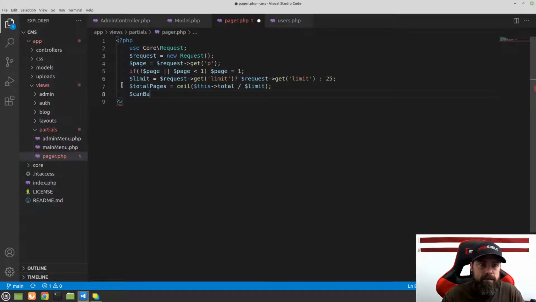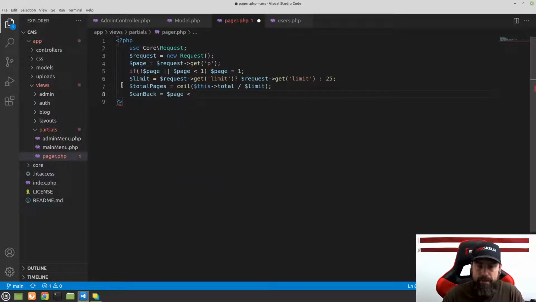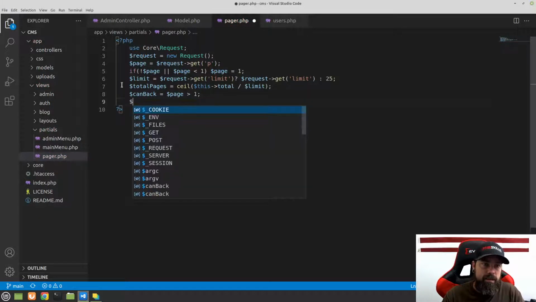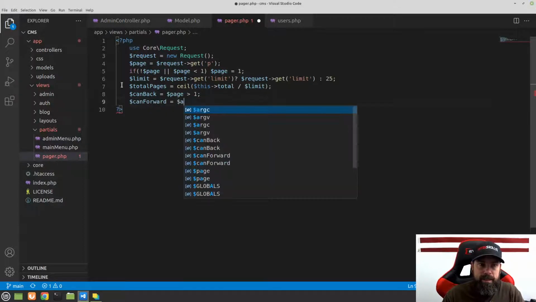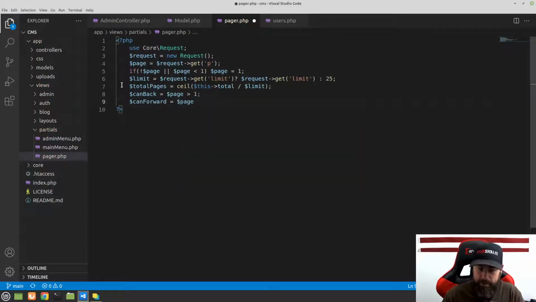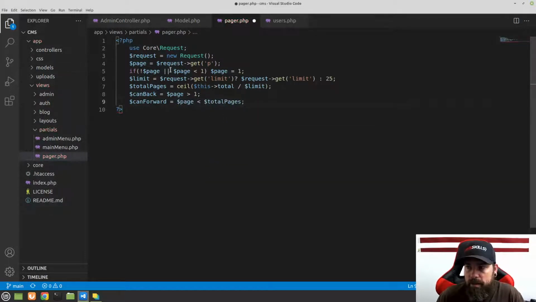And then let's create a variable called canBack, like can go back, and it's going to be page is greater than 1, and canForward is going to be page is less than total pages. All right, so this will be all of the PHP that we need in here.